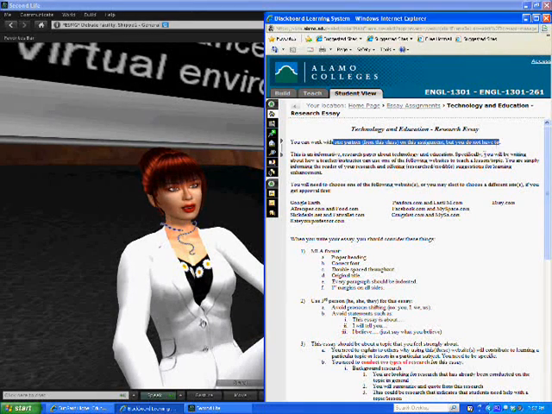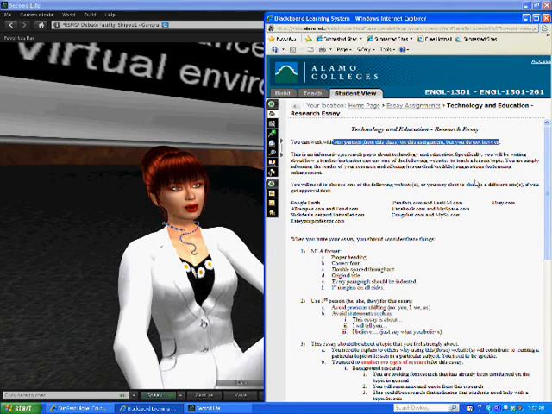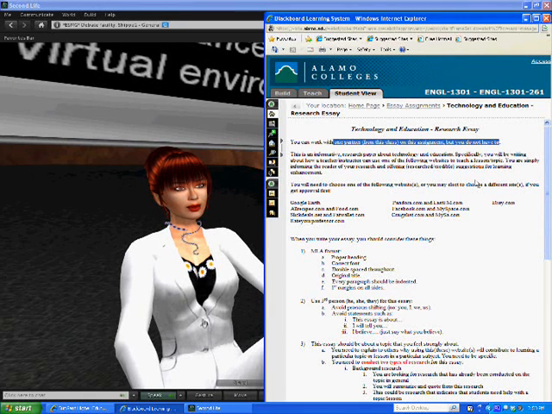With this essay, you can work with one partner. But if you do, you need to make sure that it's someone that you trust, because both of you will share the same grade no matter how much work the other person put into it. Once you notify me that you are sharing the paper, that means that you share the responsibility. So make sure it's someone you trust. If somebody doesn't do their part, then there's nothing I can do about that.